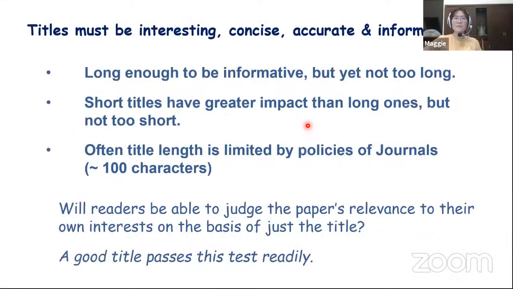So the title must be interesting, concise, accurate, and informative. It should be long enough to be informative, but not too long. And short titles have greater impact than the long ones, but not too short. Often, title length is limited by the policy of the journals, usually no more than 100 characters.